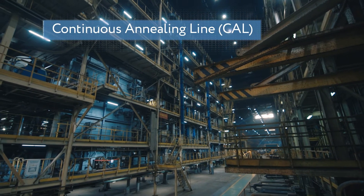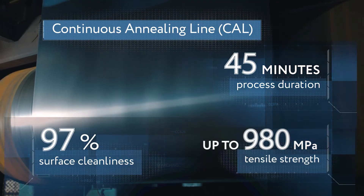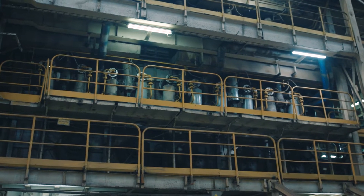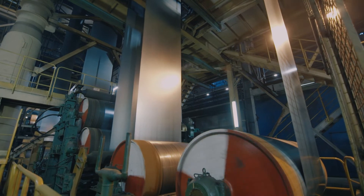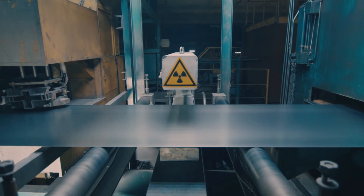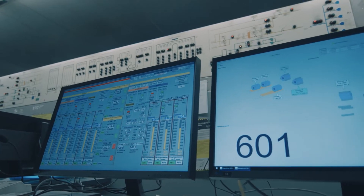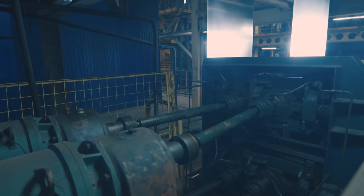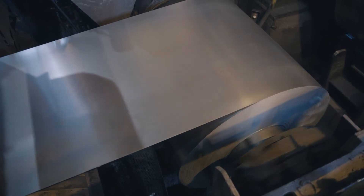The second way to treat cold-rolled steel is faster and more productive — it involves a continuous annealing line. During this process, the steel strip is continuously drawn through a furnace that consists of several sections. Every section sustains specific temperature conditions, ensuring that the metal crystallizes to the required level. Compared to batch furnaces, continuous annealing lines achieve more uniformity in terms of mechanical properties and microstructure throughout the strip length. The entire process only takes up to 45 minutes, and this method is used to anneal particularly strong steels with a tensile strength up to 980 megapascal. An important advantage of this annealing method is exceptional surface cleanliness, reaching up to 97% due to additional washing and pickling within the line.